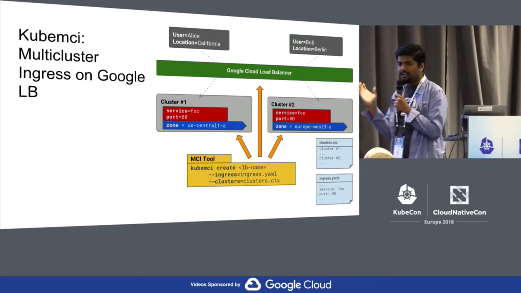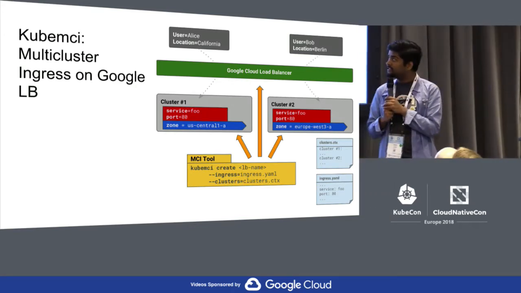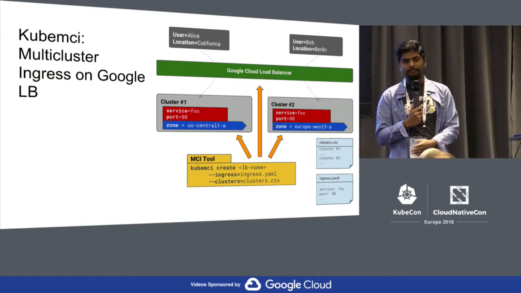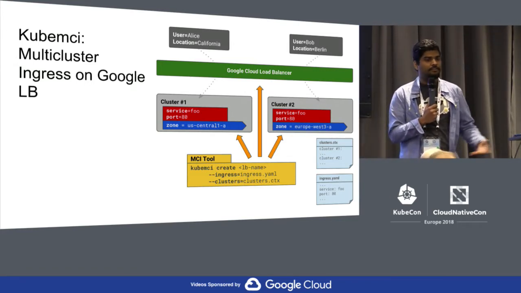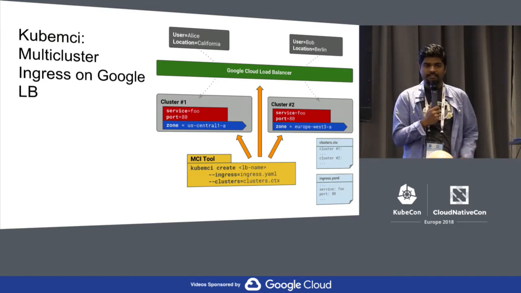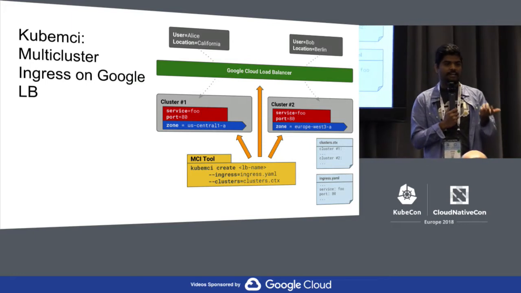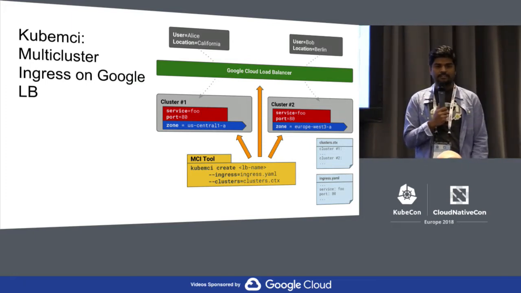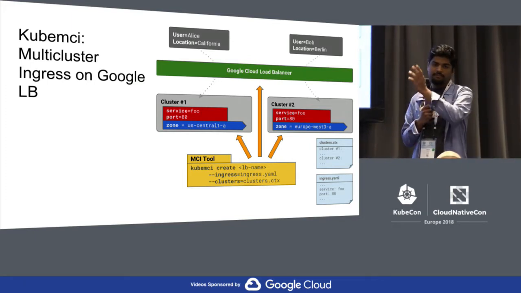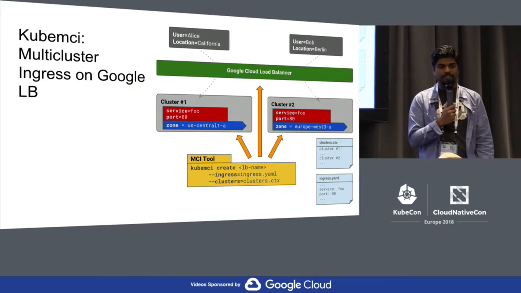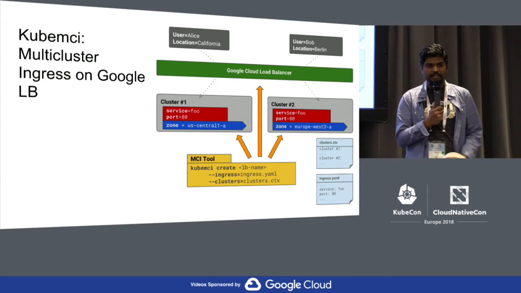This is a high-level overview of what kubemci does. The use case that it solves is you have the same app deployed in multiple clusters globally across different continents and regions, and you want a single load balancer across all of them. You get a single IP address that you give to all of your customers, and automatically users from Asia are routed to the Asia cluster, and users from the US are routed to the US cluster. So this ensures that there's least latency.